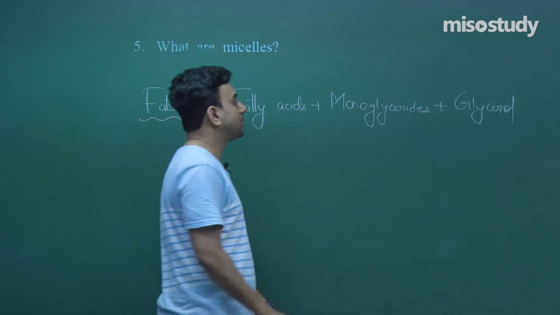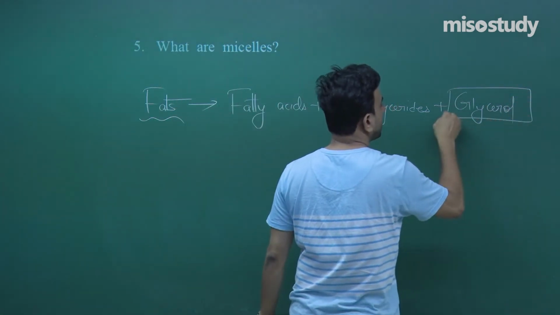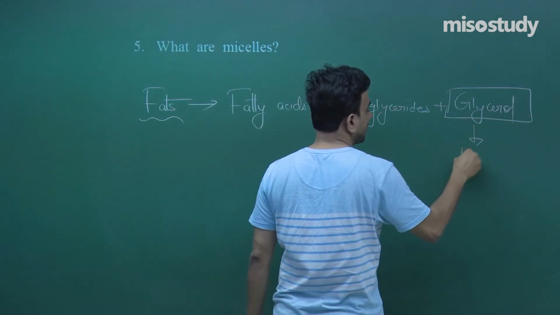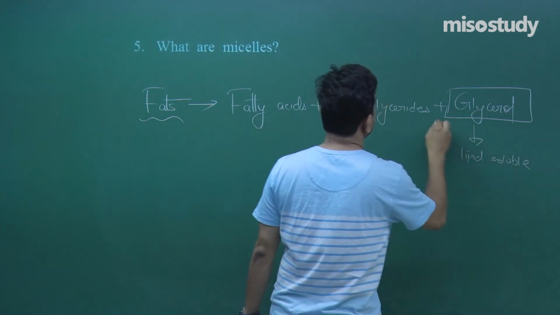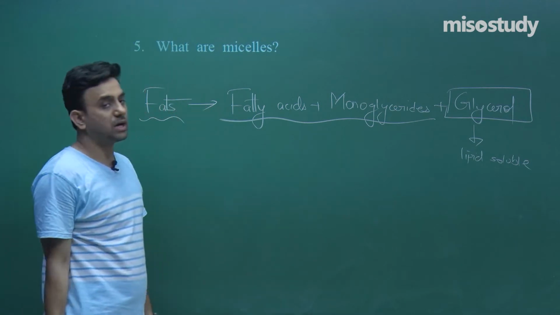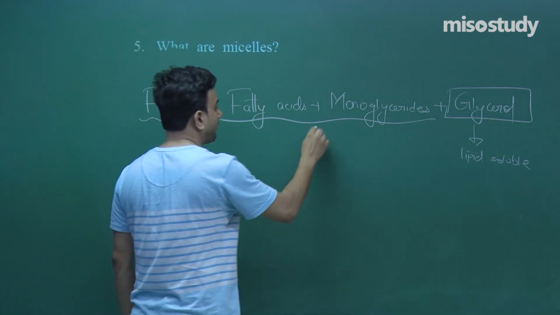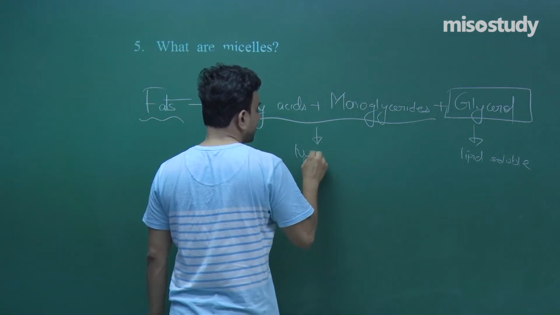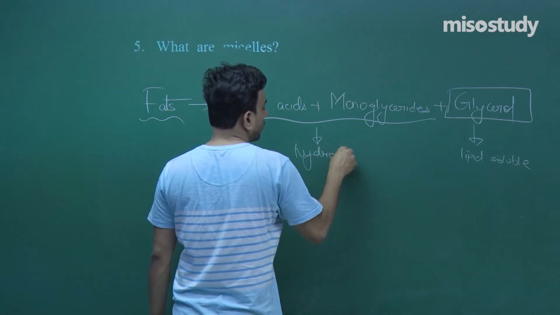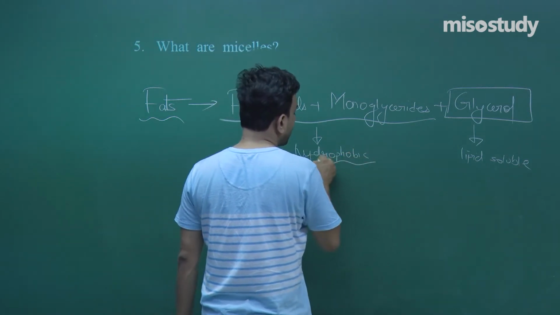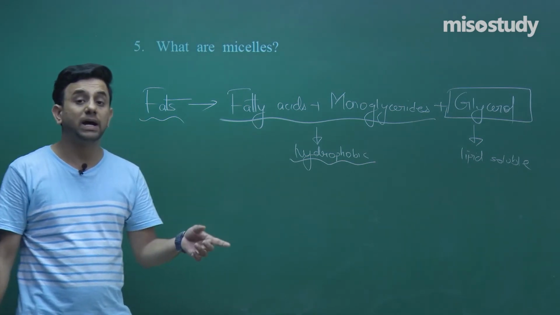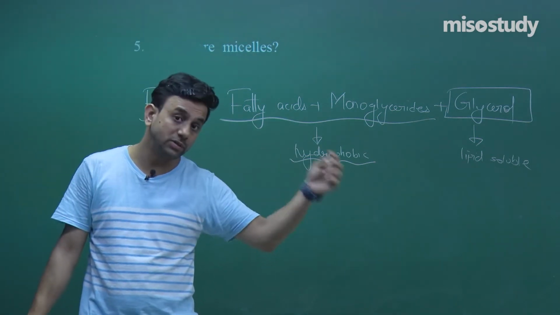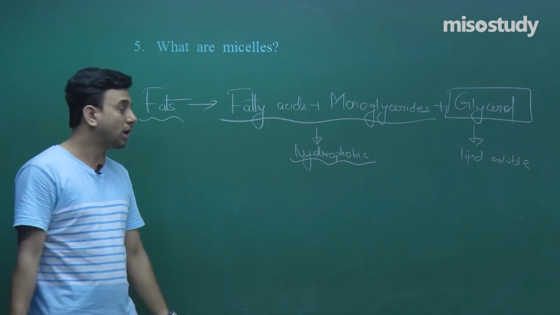Now, this is lipid soluble and it will go in through the membrane by diffusion. This is lipid soluble. However, these are not lipid soluble, these are hydrophobic, that is water resistant, hydrophobic. So, now what happens, the bile salts which are present, present where? In the bile juice. And where is the bile juice secreted from? From the liver, stored in the gallbladder.